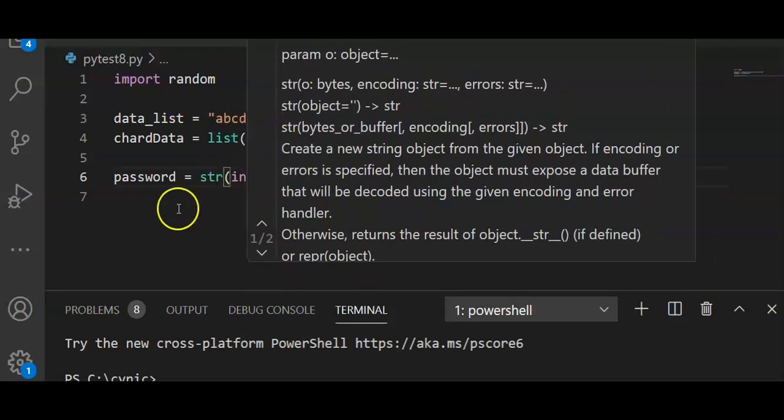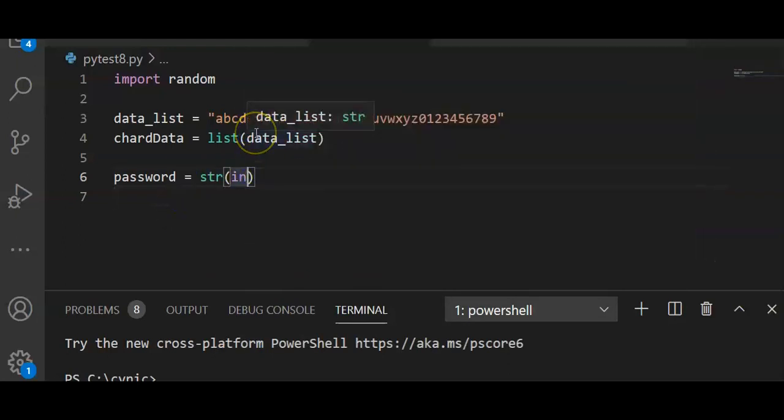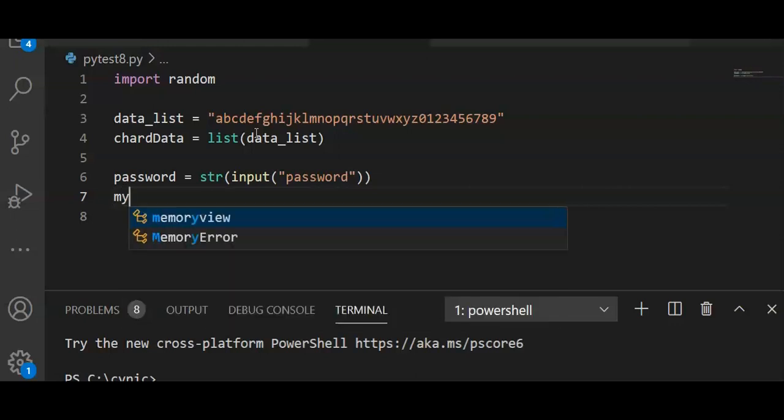Now we have here password as our variable, and we're going to ask the user to encode the password. Now, what will happen right here? We will create another variable that will hold a void string. So we create the my_guess string variable right here. We don't have any value or object inside my_guess, and we will look inside the program just to inspect what will happen if we enter the password.